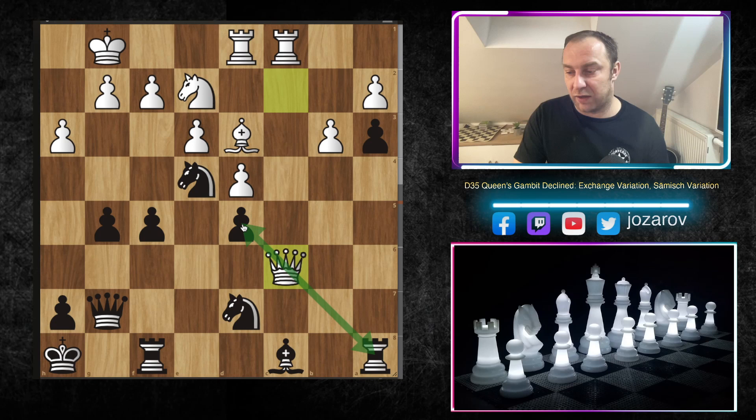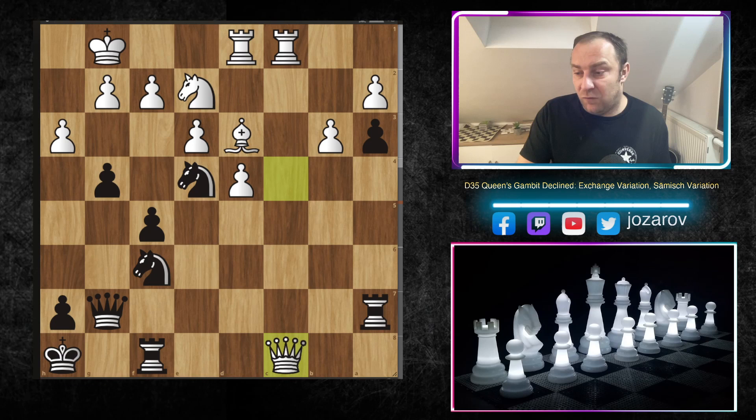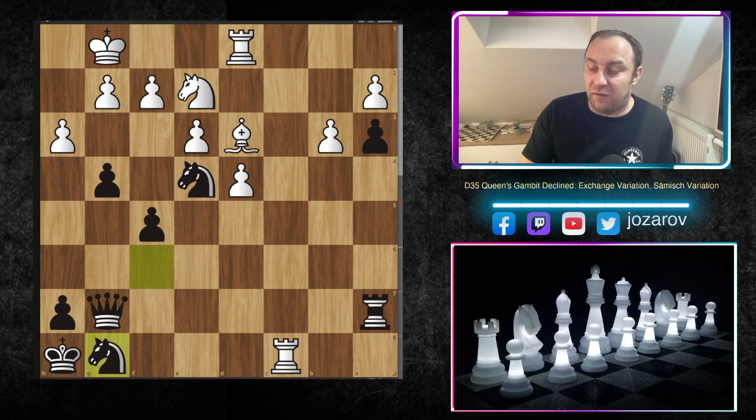After knight to d6, Rebel tried the aggressive knight takes c6, bxc6 — a double attack against the rook and pawn. Stockfish simply lifts the rook to a7, then queen to d5. But after knight to f6, Stockfish keeps the pieces compact. Notice that the long diagonal for the light-squared bishop is now liberated, f5 is protected, and the knight on f6 controls e4 further. The rook will come into the game — good defensive moves by Stockfish 15. Rebel continues with queen to c4, we have g4, and Rebel tries another brutal tactical move.